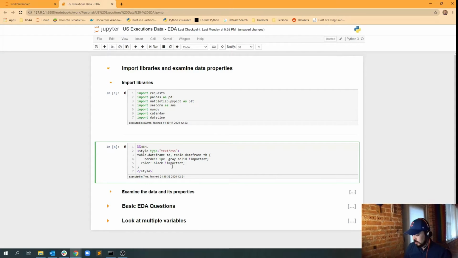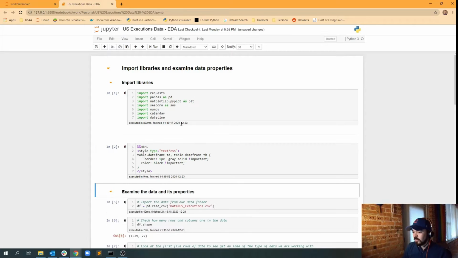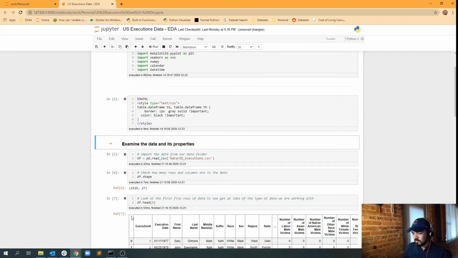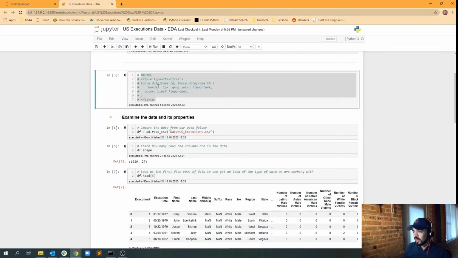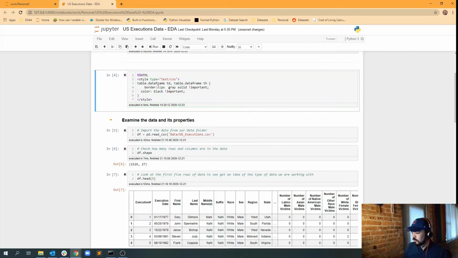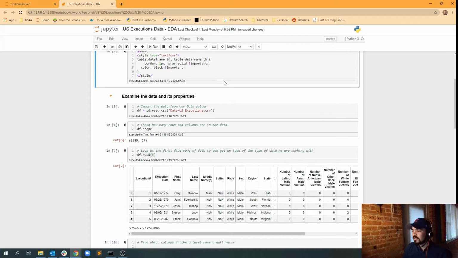So I can show you what it looks like real quick here. With this on, it just adds a border like so. With this off, it looks like this. I am a fan of the borders, it just makes it easier to follow, and maybe it's just me, but that's the code that I use for that. I use it in pretty much any Jupyter notebook that I start working on. I try to import this code.